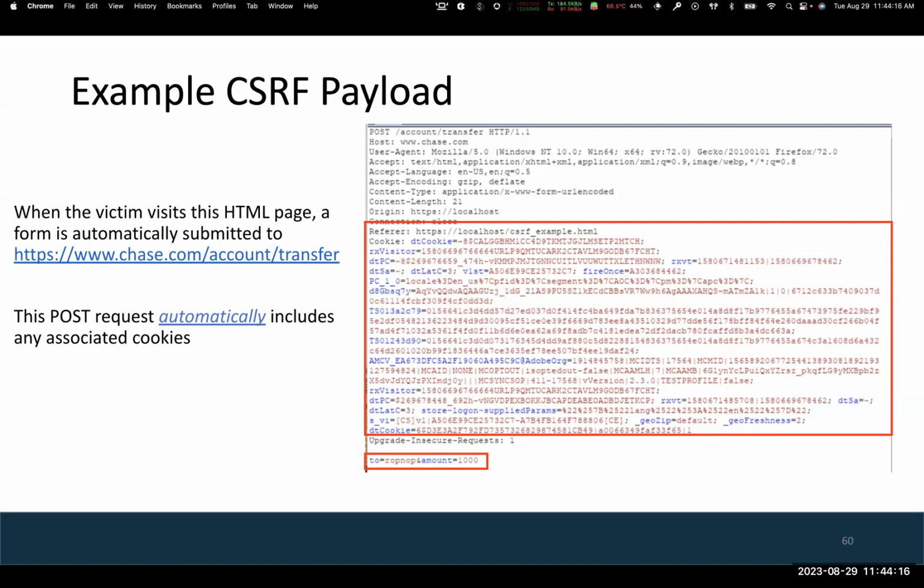Because with XSS, the same origin policy conditions are still applicable, and because of that, it just will not allow a different referrer to execute something within that origin, right? So if you were to intercept those bad requests, you'll still see the origin is chase.com.